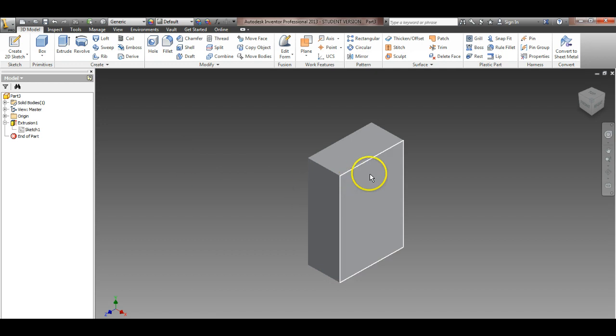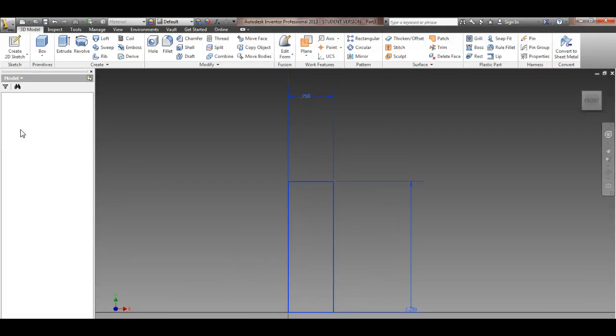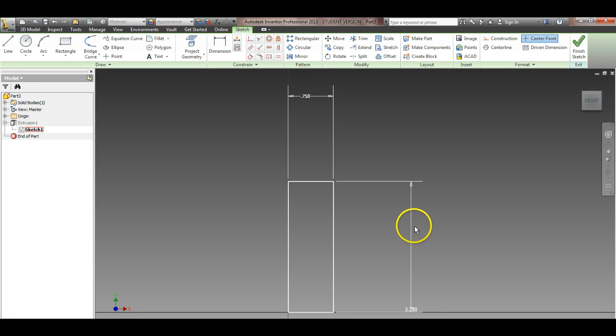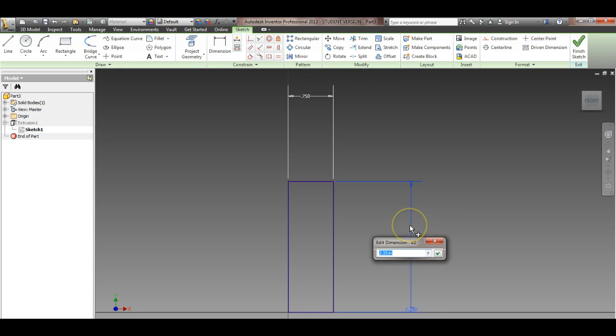So right now I have it 3 cubes by 2 cubes. But then I realized that my original sketch was off, so I want to go back into my original sketch that is associated with that extrusion. So I double click this one, and now I want to change the dimension of this to 1.5.